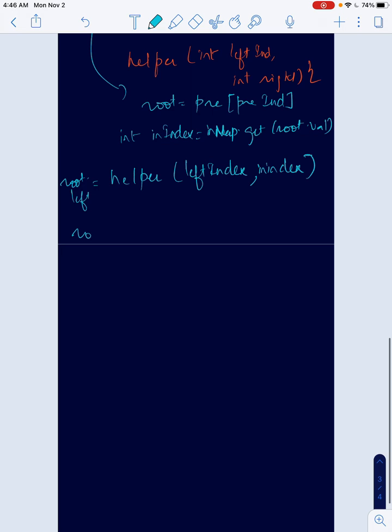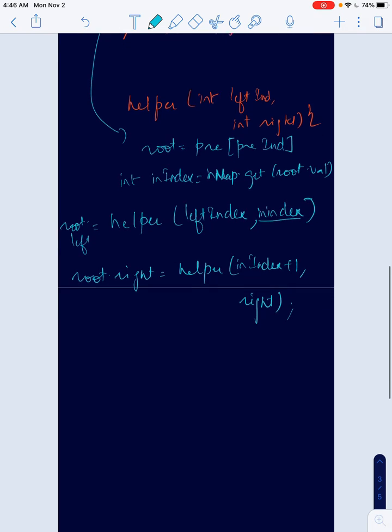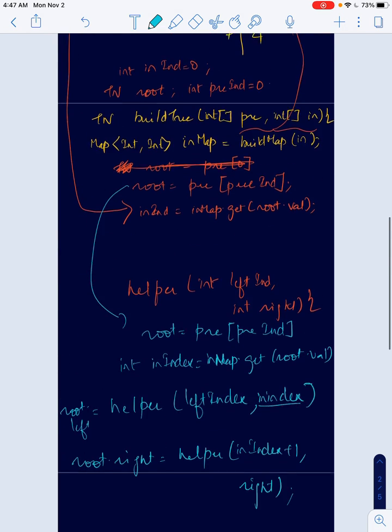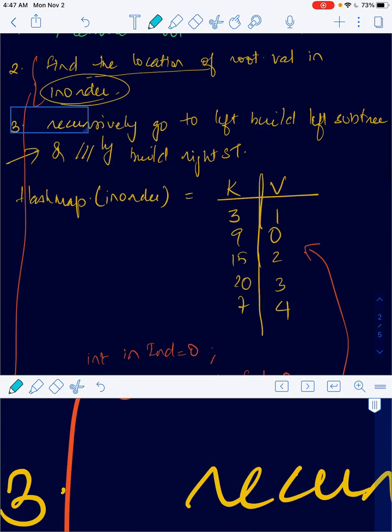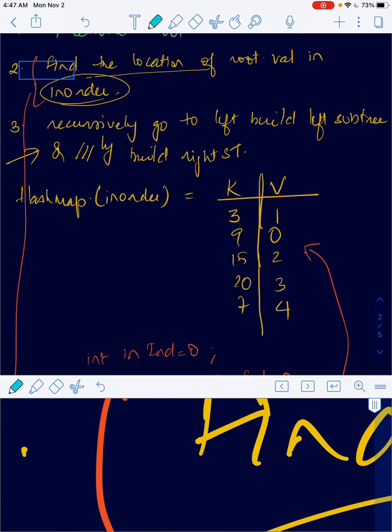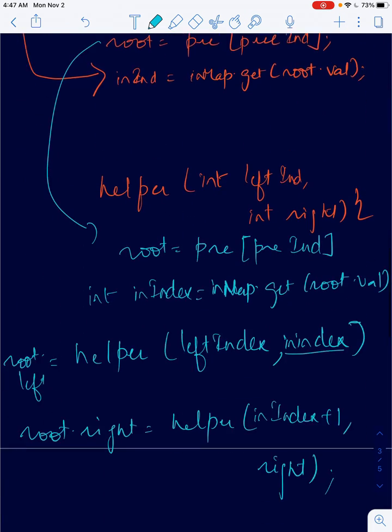And here I'll say root dot right is my helper, which is from the next point, which is in index plus 1 comma right. Okay, and that's pretty much it.